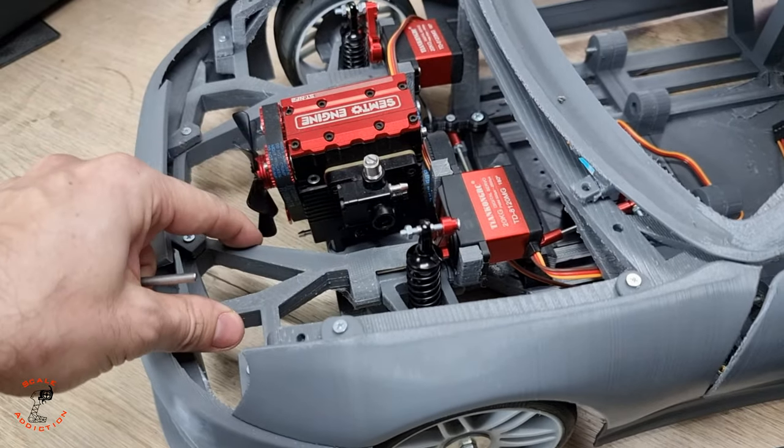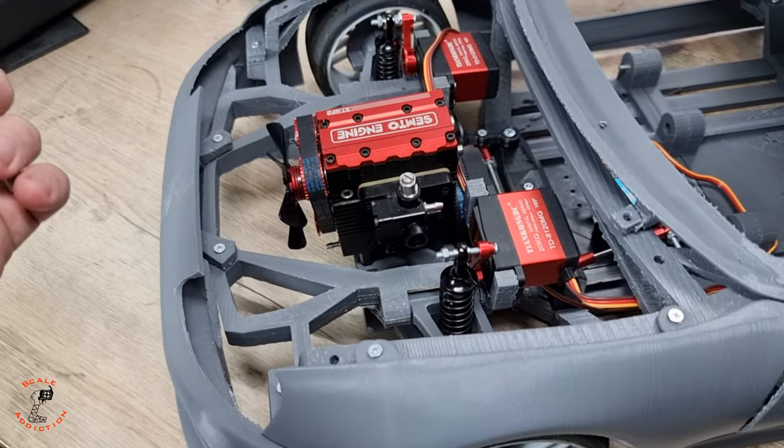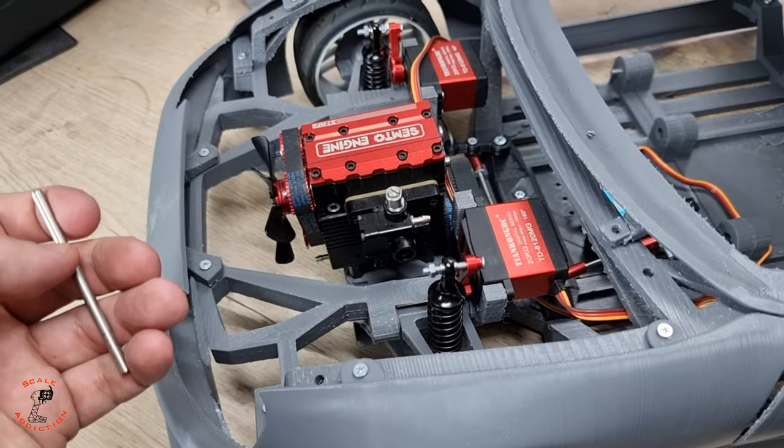But if you don't change the chassis, it's not gonna be anything special, but it's only for maintenance.